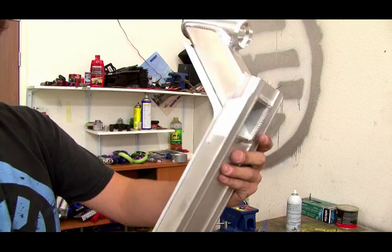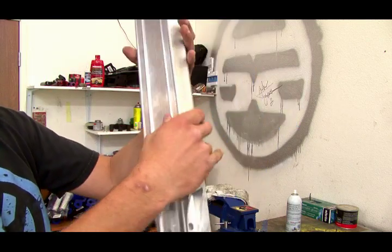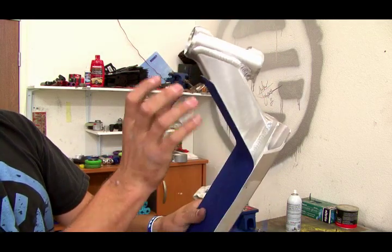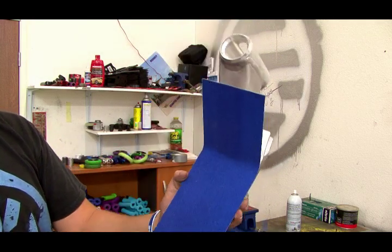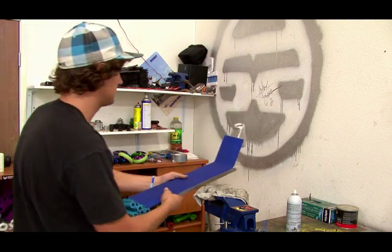So, right now, I've just got it stuck like that, covering the whole scoop. For the front right here, it's pretty simple. You just want to slice down the edge right here so you can get a nice little seam going.